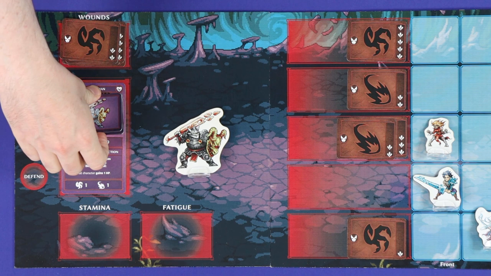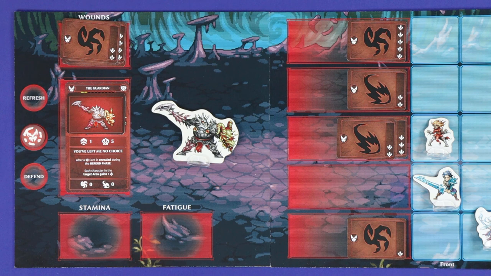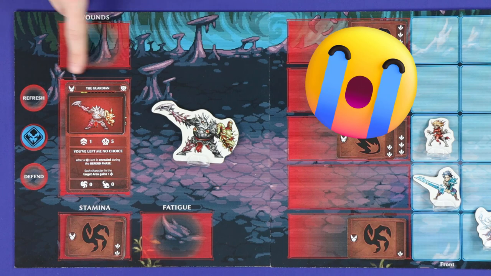When this happens, remove the healthy rage cards. Flip the enemy card over. Place the injured rage deck and the injured standee. Move the entire wounds pile back down to stamina and flip the staggered token to the guarded side. Yes, that's right, all that progress lost.